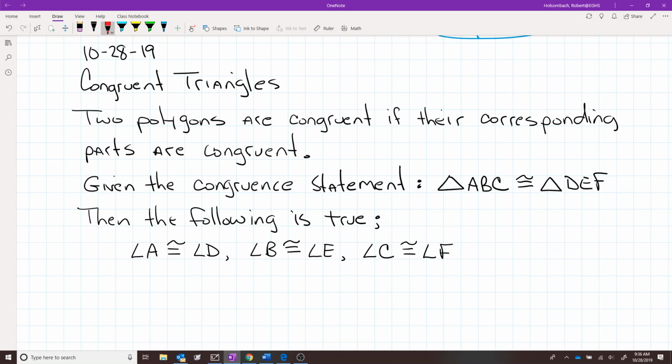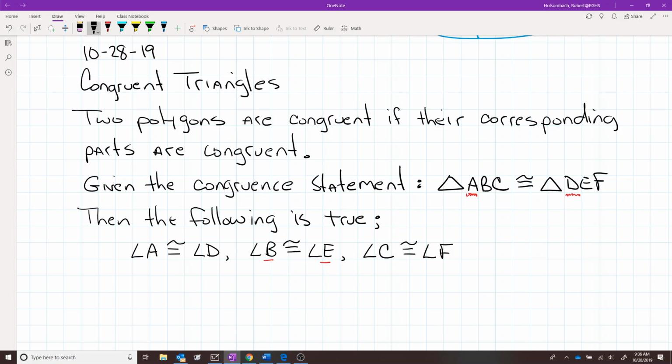Do you see where the A is located in the description on the left? It's the first letter in the description. So that means that angle is congruent to angle D, which is the first letter in that description. Alright? The B is congruent to the E because they are both the second letters in their respective descriptions. And angle C is congruent to angle F because they are both in the third position of their descriptions.